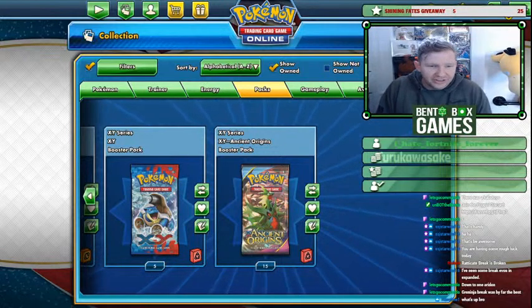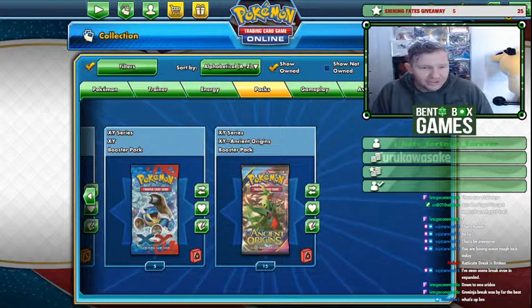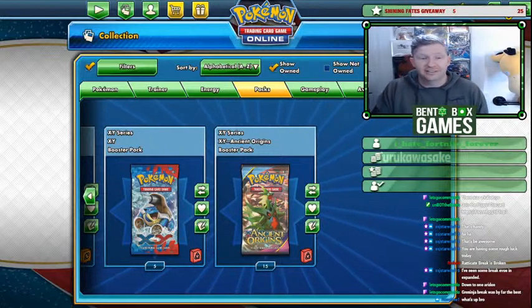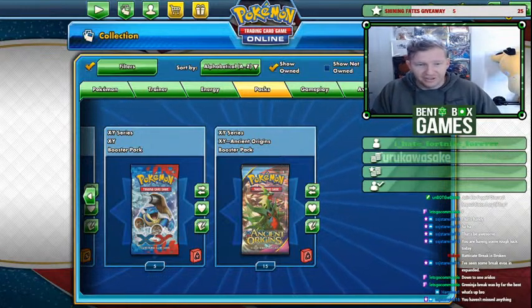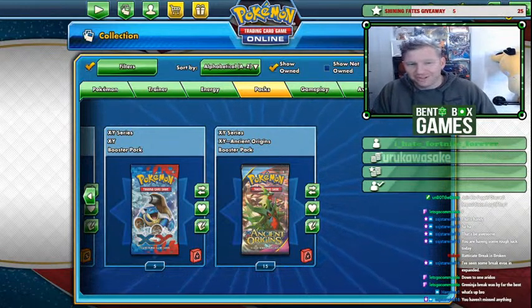We got Tyranitar EX, Mega Tyranitar, Ace Trainer as one of the things, and Dangerous as one of the trainers.